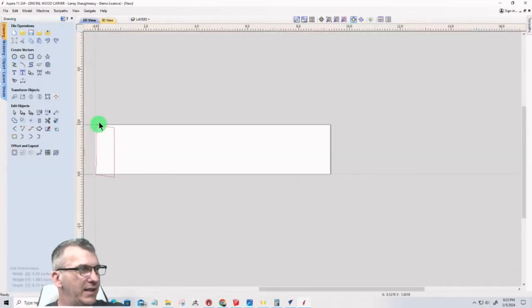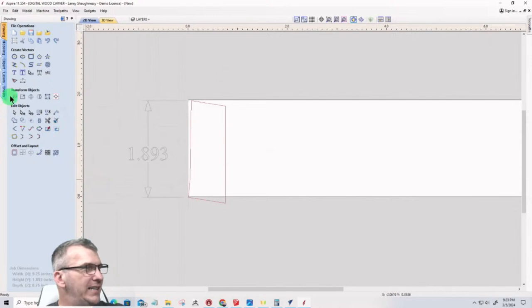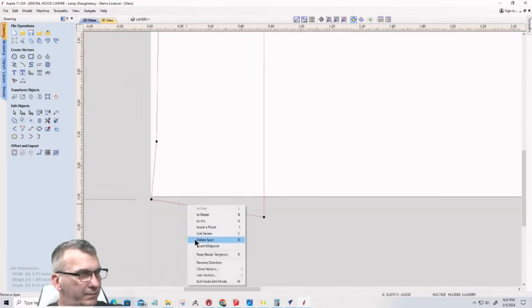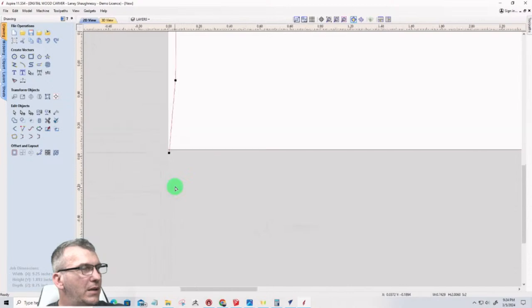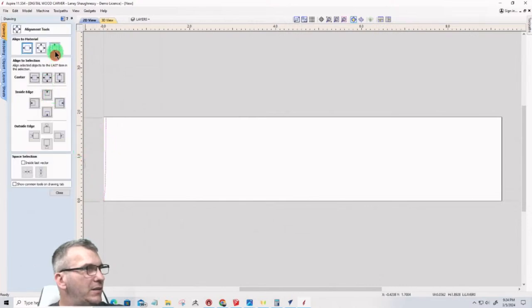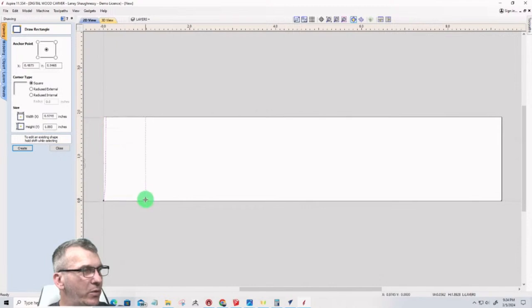That profile is getting swept across the top of my board here. So the angles, I need to go into node editing mode. I need to delete this span and this span. And this span. The part, I need to center up and down on the material. There we go. And I need to create a 3/4 inch leg. Okay. So a 3/4 inch piece of material. Imagine, if you will, 3/4 inches thick.